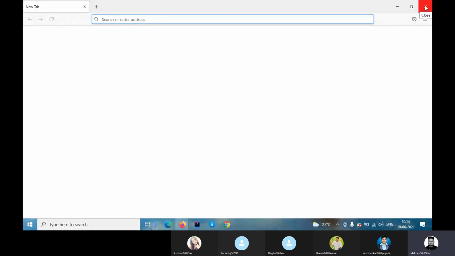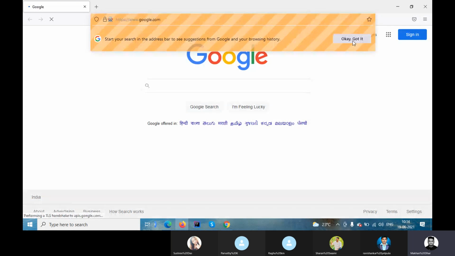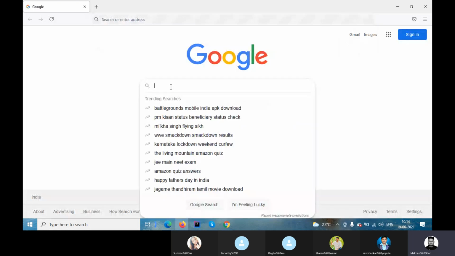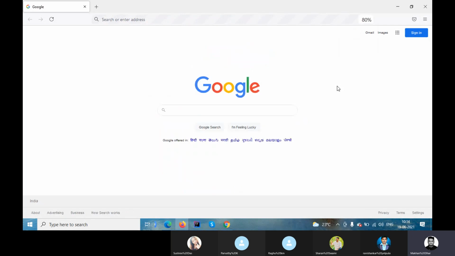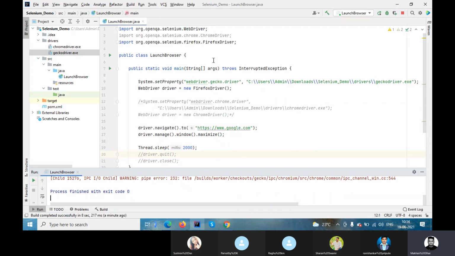Let it be. So far we have seen how to do these things, right? So now come to the main topic. For example, this is a page. Suppose any page, and you want to automate. When you say you want to automate something, what is the first step you have to do? You have to first find the element, and you will be doing some action on that, right? Before I move to this topic, let me cover a few things.